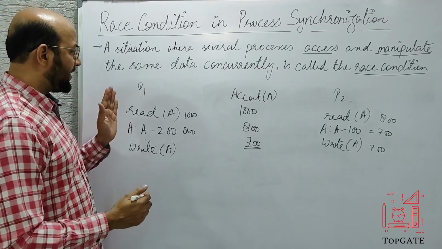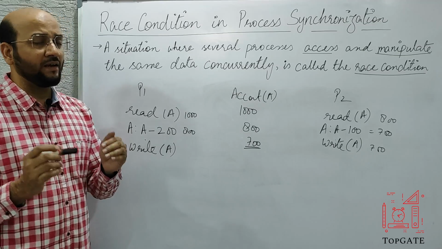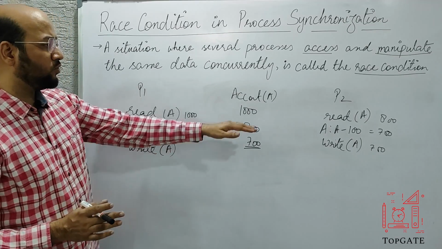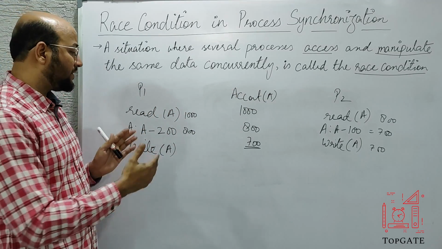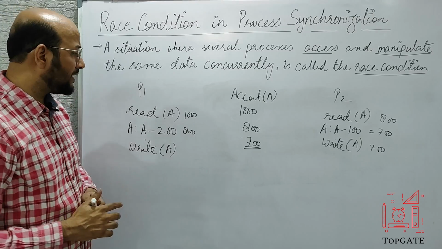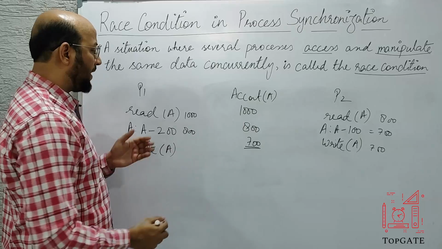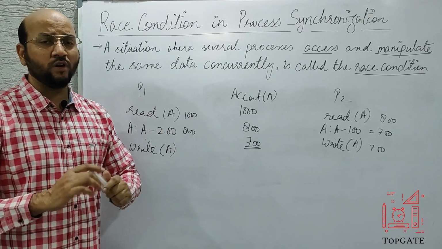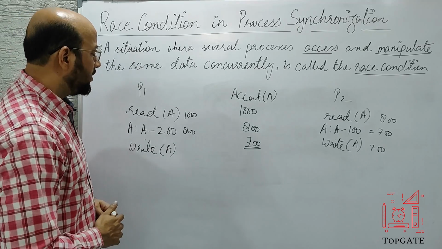Now suppose these two persons, at the very same time, they are in need of some cash. Fine. And they are unaware of each other's activities. They both know that the value in their account is 1000, but there is a coincidence that they want to dispense the cash at the very same time. Clear? So they both went to the ATM, person 1 and person 2, and they both started doing the transaction at the very same time. No difference at all. It is a coincidence. It can happen. Clear?